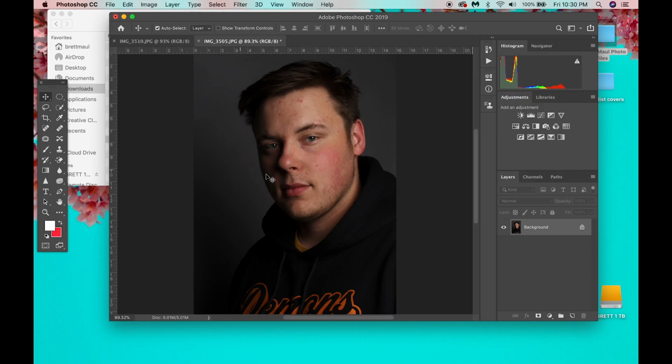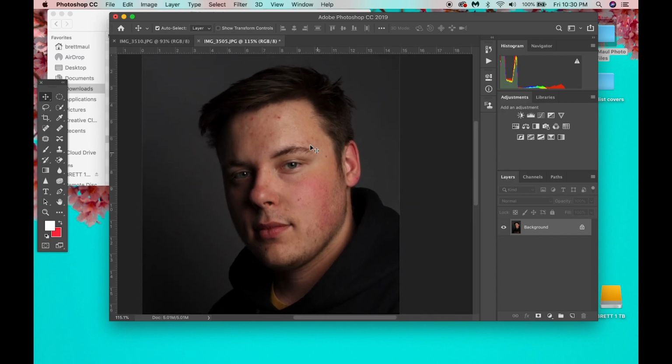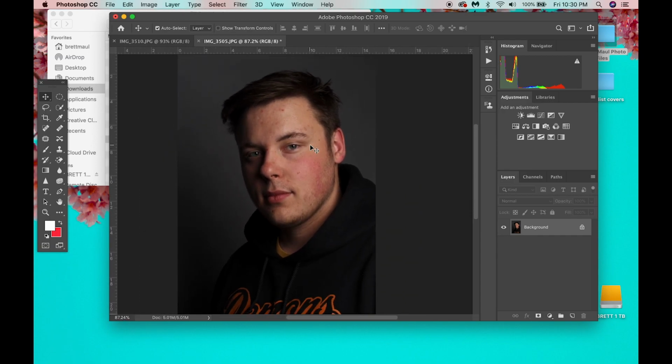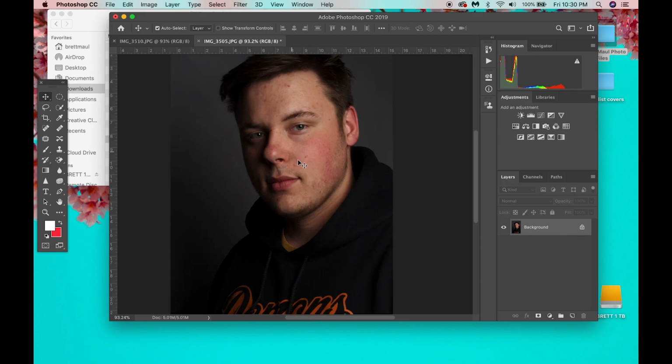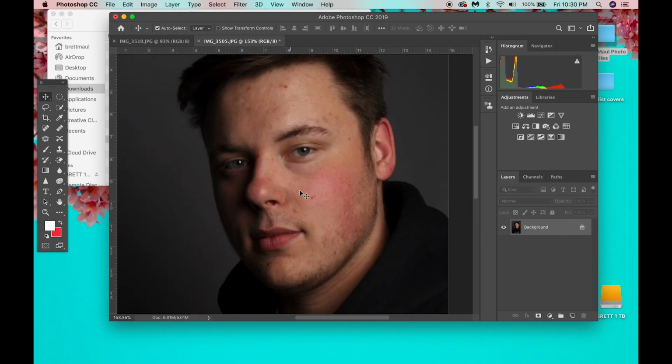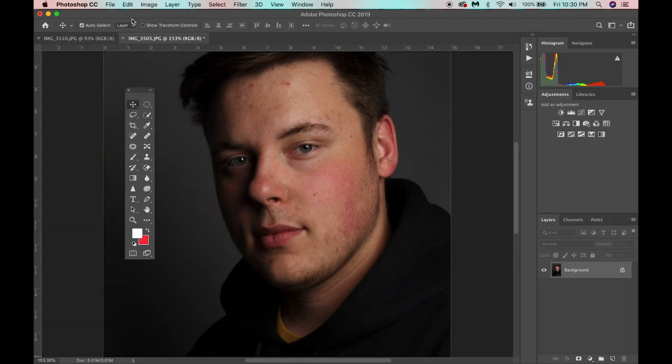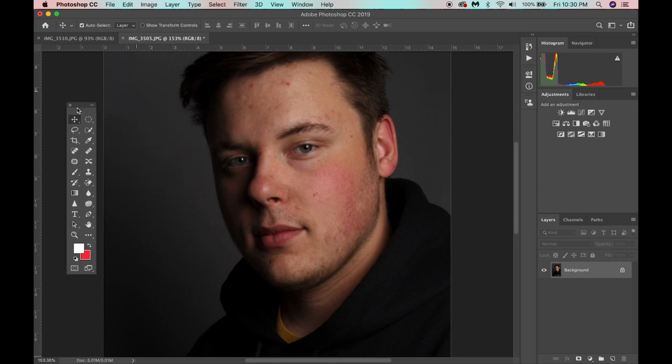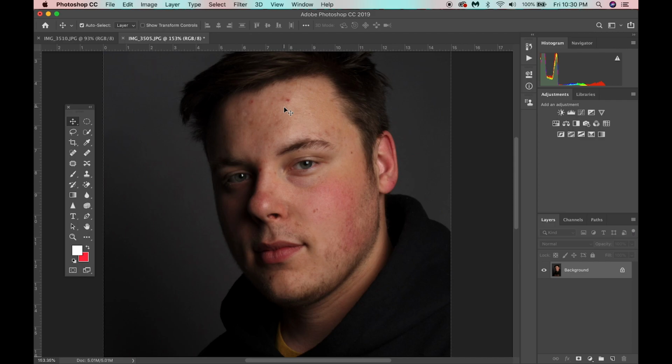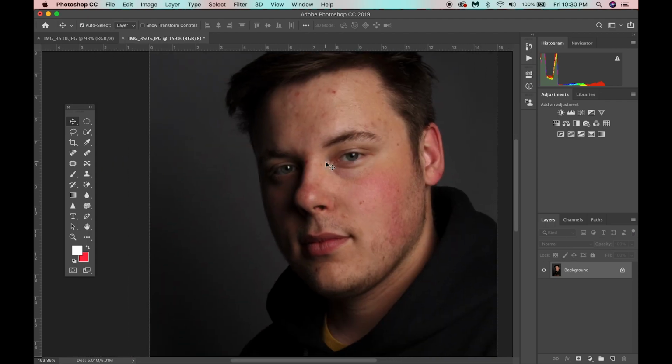So one of the first and easiest ways you'll find to remove blemishes from a photo, for example, is this picture of me that someone in my photo class took recently. We're going to go over to our toolbar, and I'm going to make my screen wider so that it's easier to see everything. As you can see up here, we have these little red blemishes on the skin and some moles that just don't look very nice in this professional studio lighting setup. There's a couple ways we're going to go over in this tutorial.